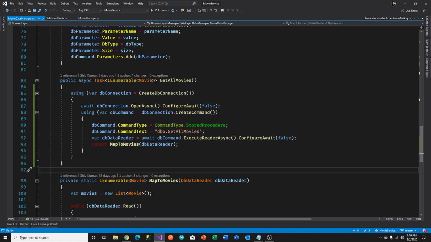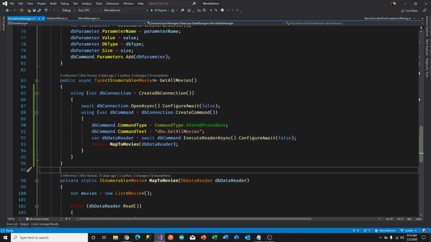First of all, nested usings are not a good idea. Nested usings translate to nested try finally, which is not a good idea. That's not what you want to do. Now, usings may make it look simple, like a replacement for try finally and the dispose aspect, but that's not what you want.